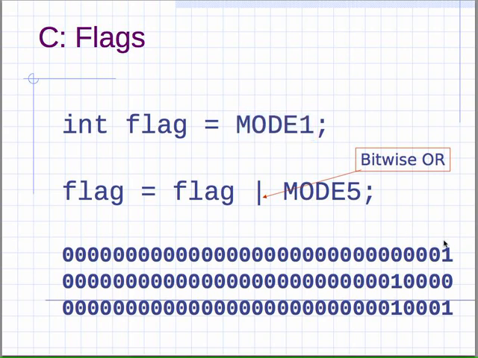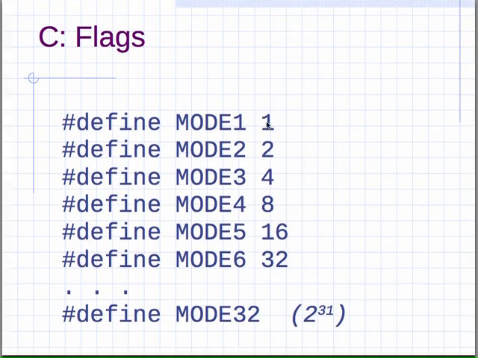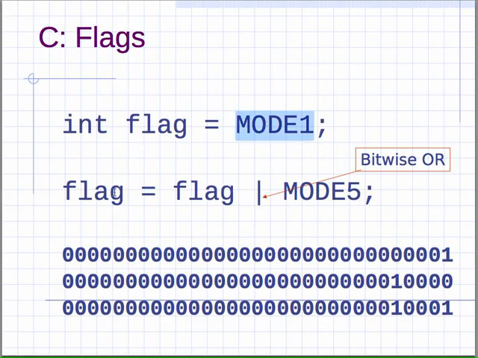Mode 1, remember, we defined it to be the number 1. And let's say we want to do a bitwise OR, which is the single line that is on your keyboard, right above the enter key. You have to press shift and hit the key above the enter key. Usually that's where it is. On some keyboards there's a small gap in the middle of that line. On my particular keyboard I don't see a gap, but I know some keyboards have it.